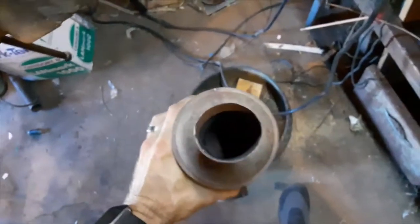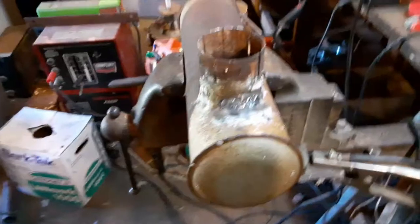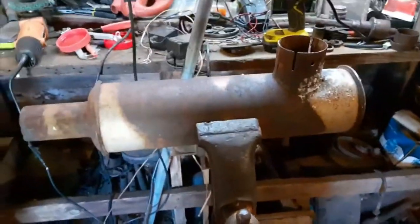And on the other end, essentially the same thing. This was on a straight six-cylinder engine on a combine, so it'll have plenty of volume.